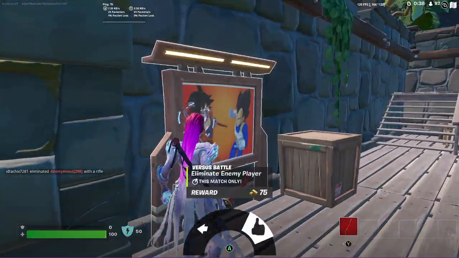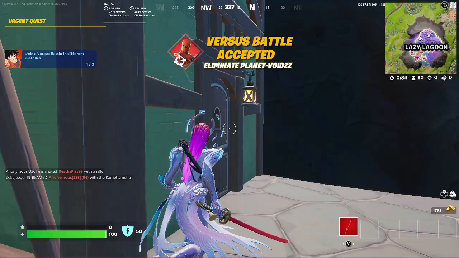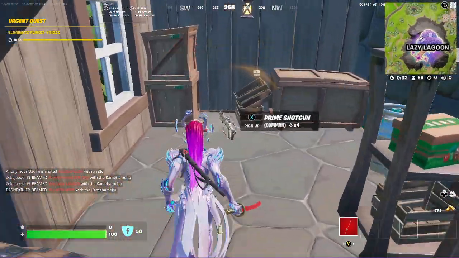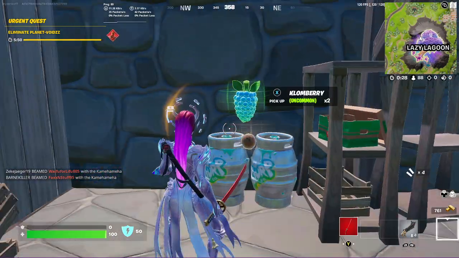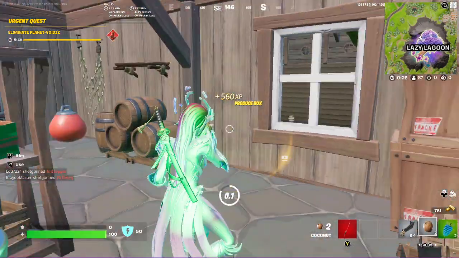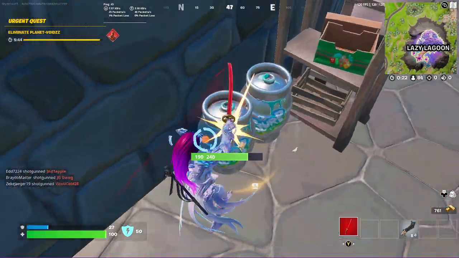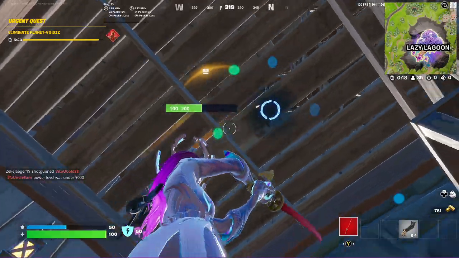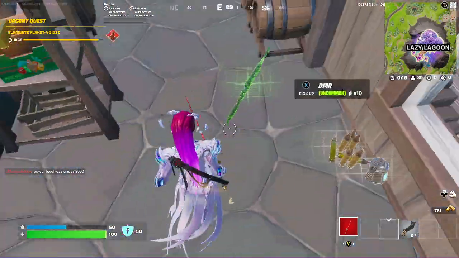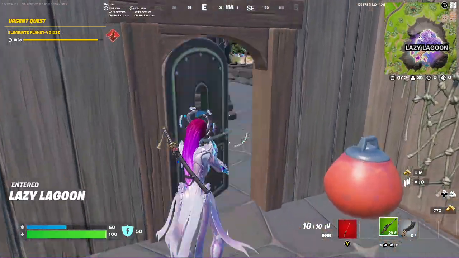This is a bounty. Oh, this is a versus board. Oh, it's just a bounty. Oh my god. I went through all that to get a bounty. They make it sound like I have to duel someone. And I was like, how do you duel someone in Fortnite?